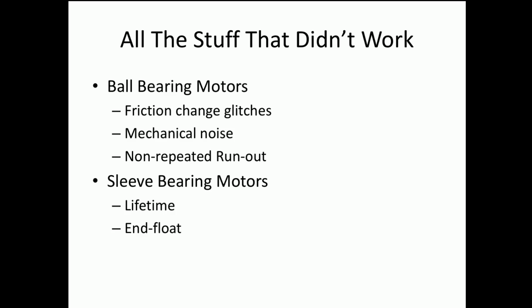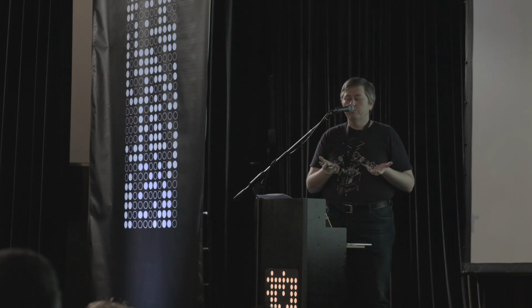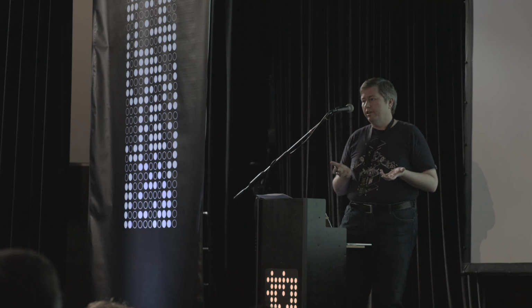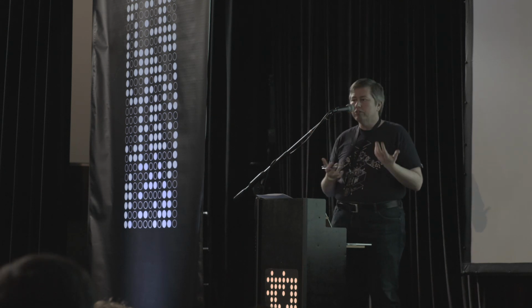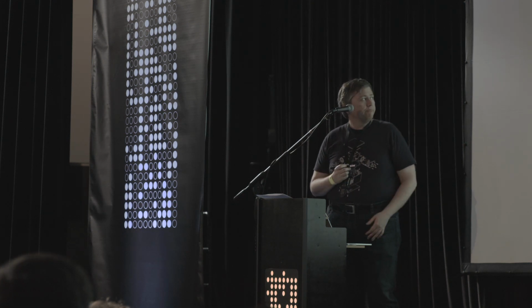Fortunately, that's a very similar application to us because we're putting a laser beam on it and projecting it out into the world. So if it's wobbling around, that would be bad for us as well. So we could take hard drive level technology, and fortunately we got Nidec, probably the best company on the planet for making motors, to make us a motor that's similar to a hard drive motor, a little bit cheaper, but has the performance in the range that we need.